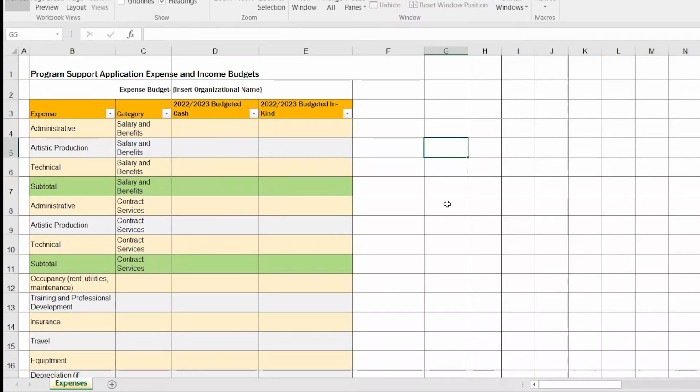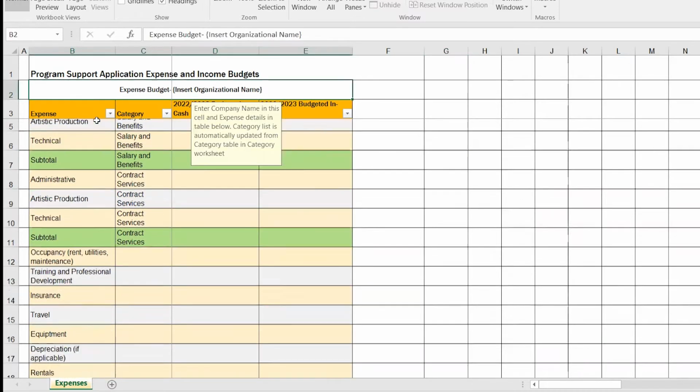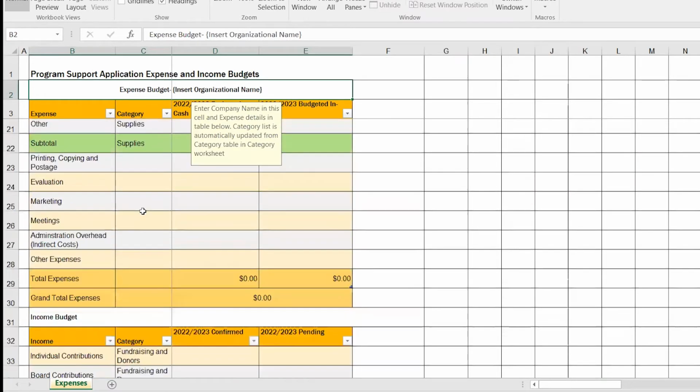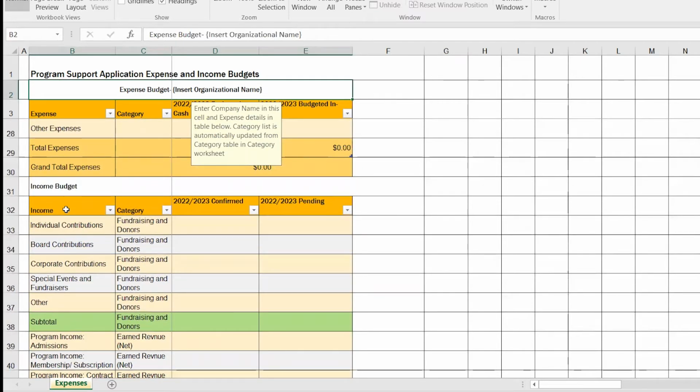So we're going to pull up that template so we're looking at this together. What we're looking at here is twofold. A budget, similar to the statement of activities in your financial statements, is a snapshot of the cost of executing this proposed program relative to the funding that has been committed to support that program execution. So there are two elements. The top section of this template focuses on expenses: what money needs to go out the door to execute that program, relative to the funding that will support that, both what you already have committed for that program, as well as what's pending or will come in in the future.